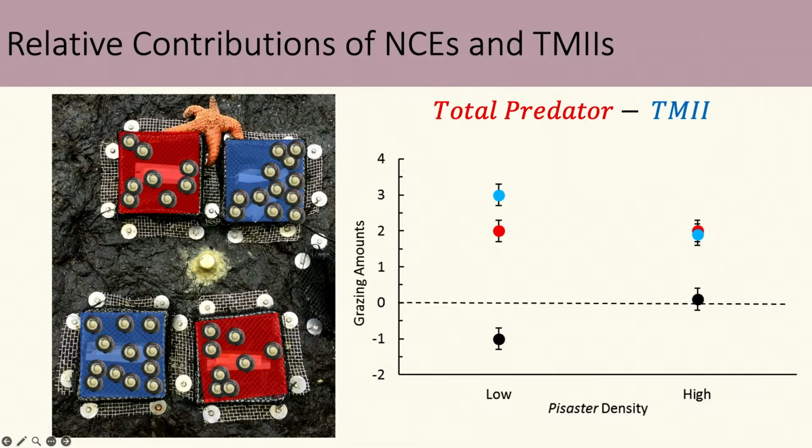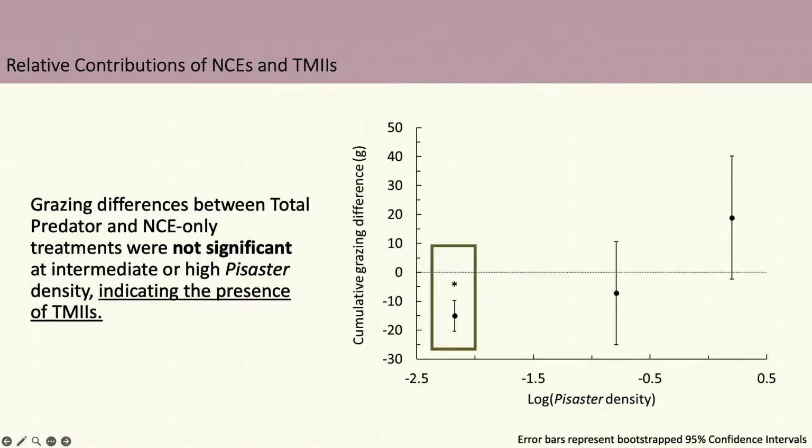So this is just an example here. This isn't real data. So we look at grazing amounts of the Tegula in the cages. The non-consumptive effect grazing amount would be theoretically higher, right, than the consumptive effect amount, particularly at low Pisaster density, because if there's not a lot of Pisaster in the environment, the snails aren't going to respond very strongly. But as we remove snails from the treatment, right, there should be less grazing. So if we subtract 3 from 2, we get a negative 1, right? On the other hand, at high predator abundance, the non-consumptive effect and the total predator effect might not be that different, right? And so we can look at those differences across our 3 different sites that vary in Pisaster density.